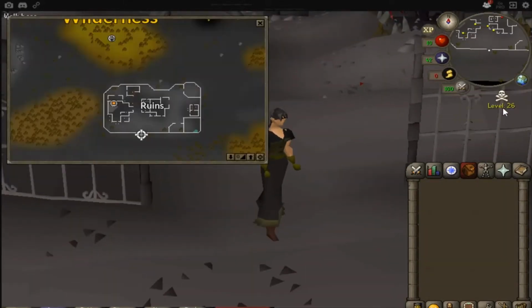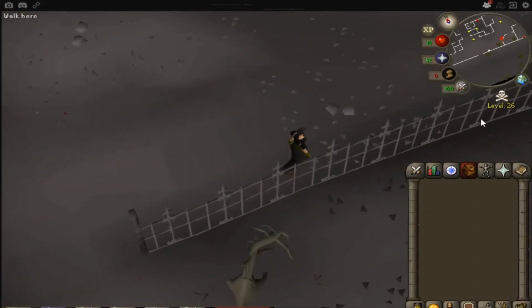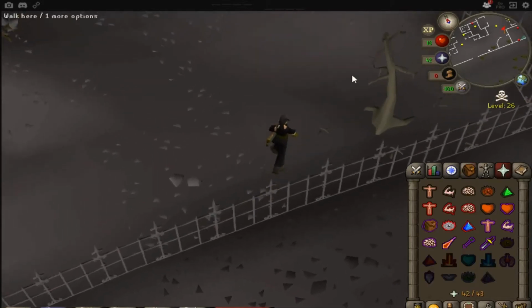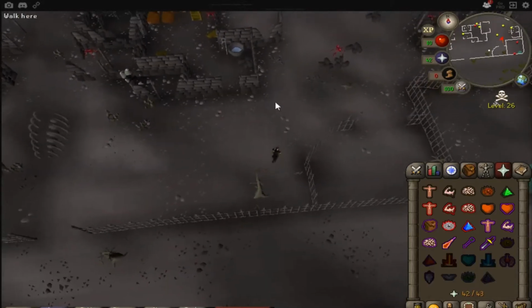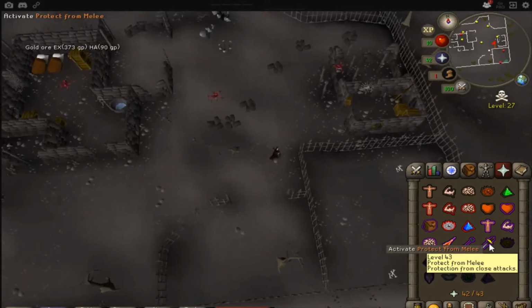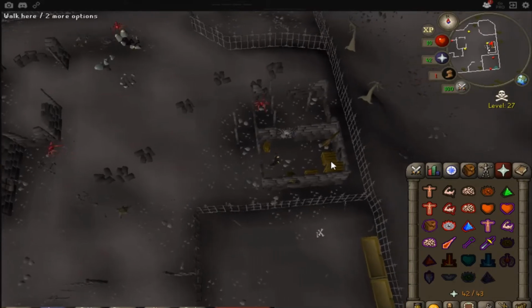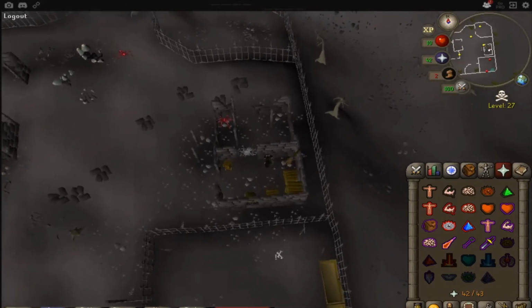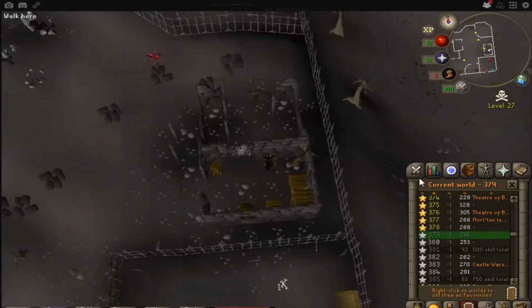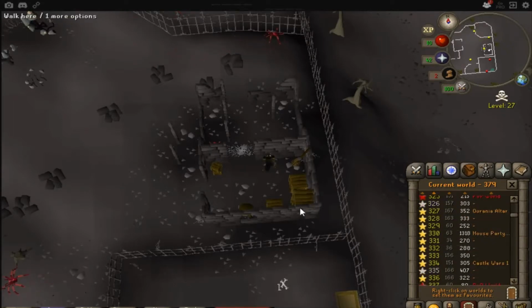Here at the ruins, enter from the south and make your way along the southern fence. If you're in a free-to-play world, there's significantly less monsters, it seems like. Now I'm going to run into this spot, this little shack on the eastern side. Since I'm in a free-to-play world, the steel plate legs are being farmed, so that's not a problem. Let's just go to some members' worlds.